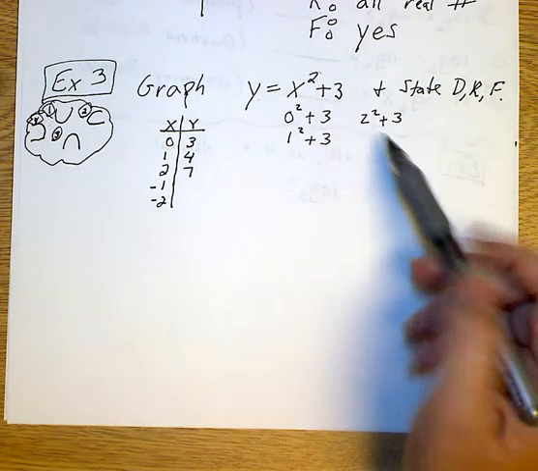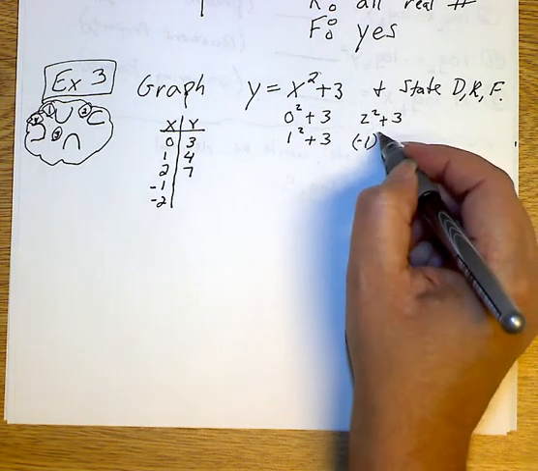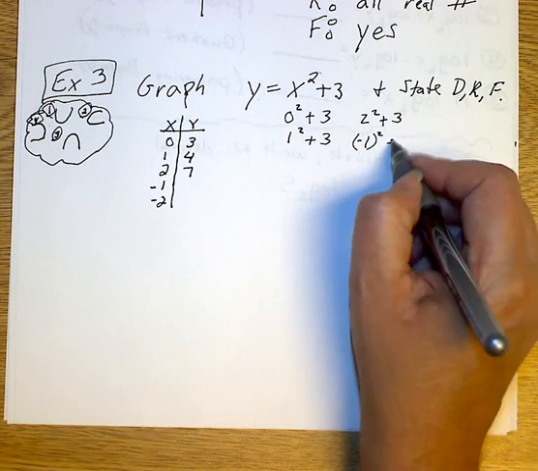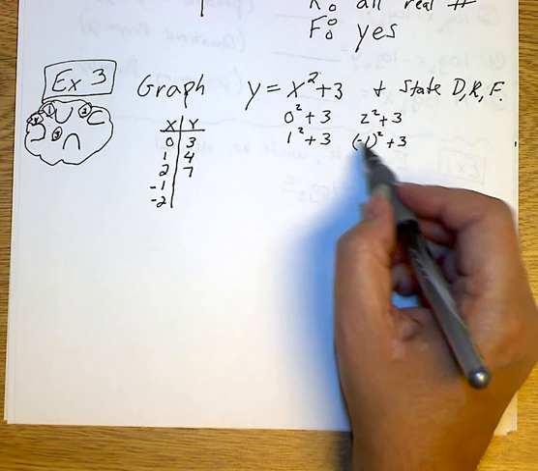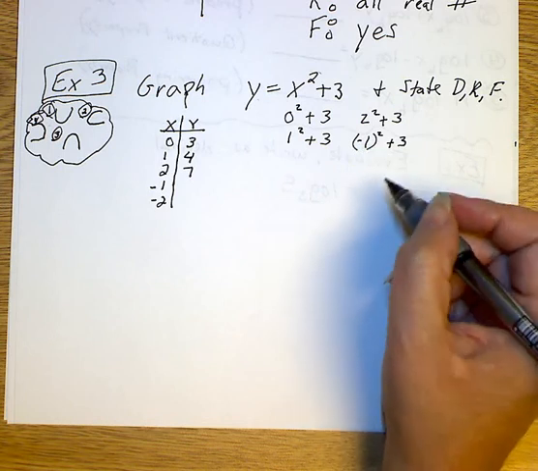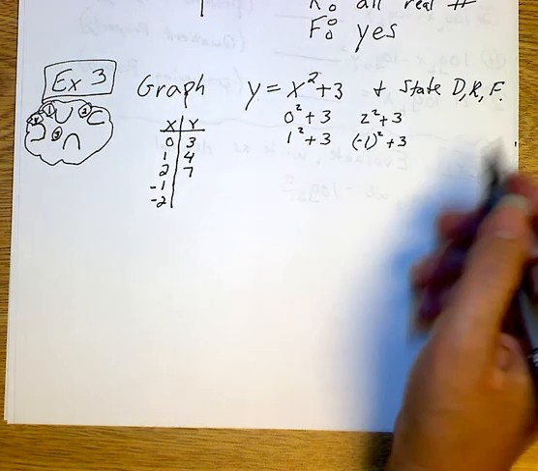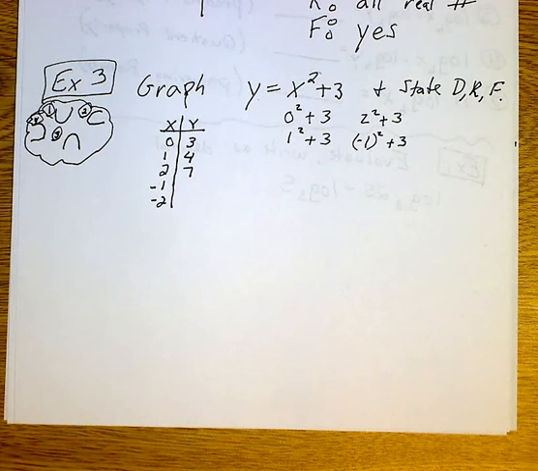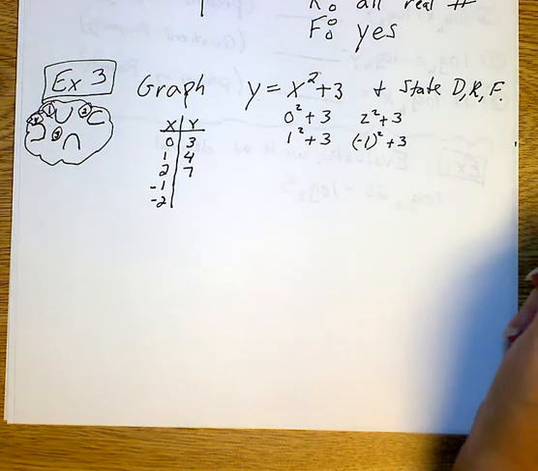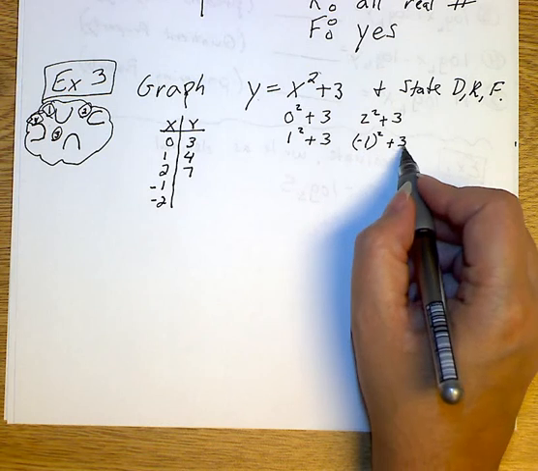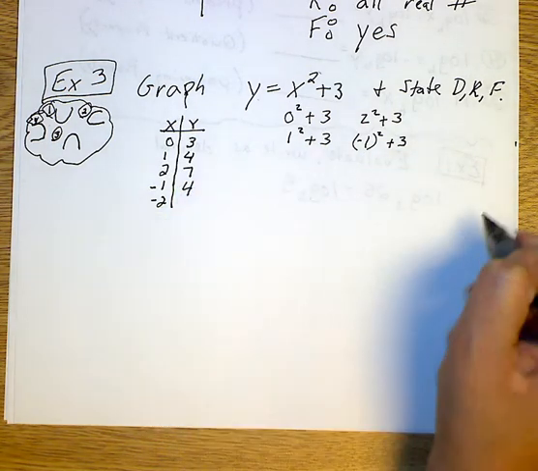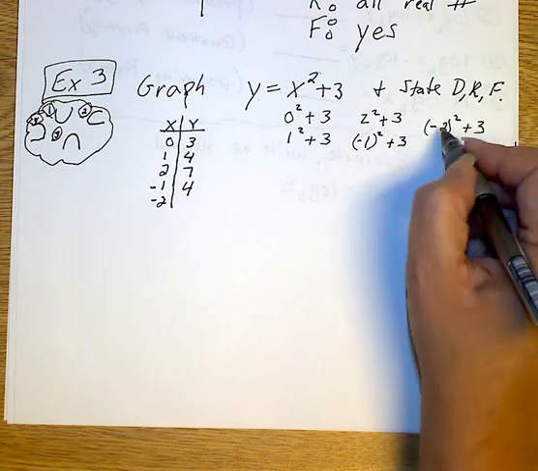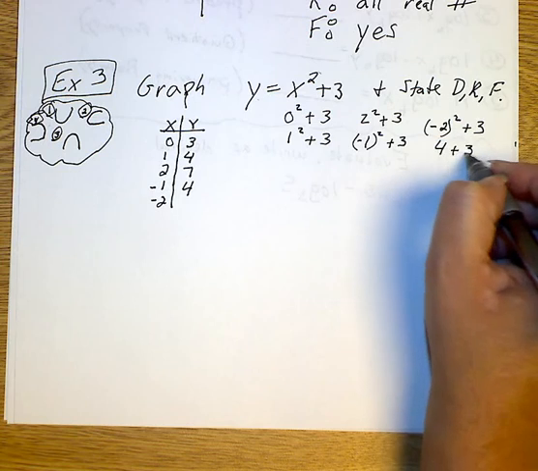What is -1 squared? 1 is right. Make sure you put parentheses around that if you're putting it in your calculator, or just know it's 1. Because if you put -1 squared in your calculator, it's going to say -1, but that's not what it is. It's -1 times -1, because we're putting in a -1. So we have 1 plus your 3 gives you the 4. And the last one, -2 squared plus 3. 2 times 2 is 4, plus my 3 is 7.